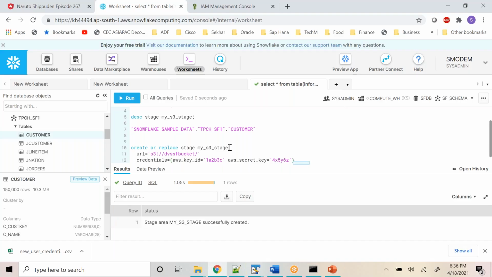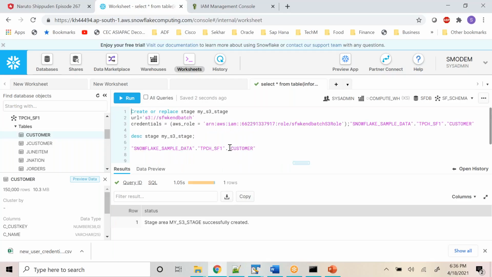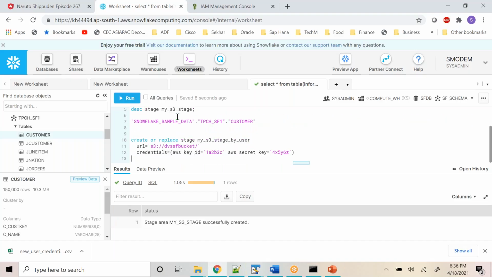Stage, my S3 stage by user. What is the bucket name? Weekend batch. Okay, and what is the access key ID?